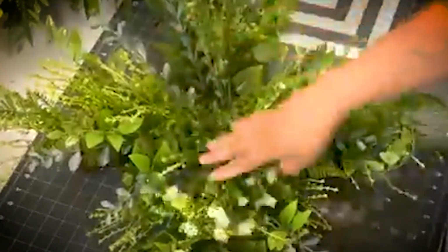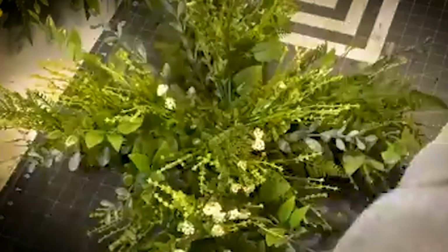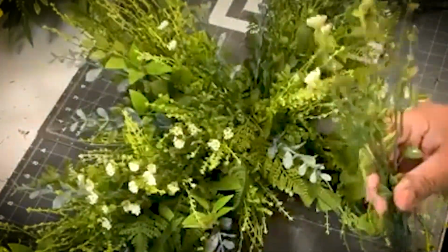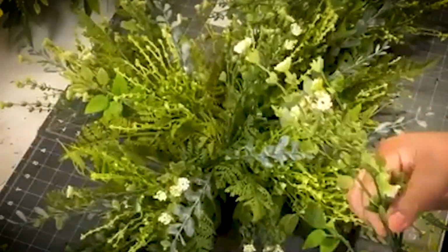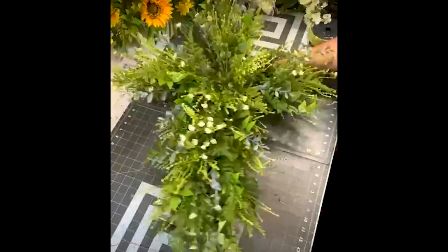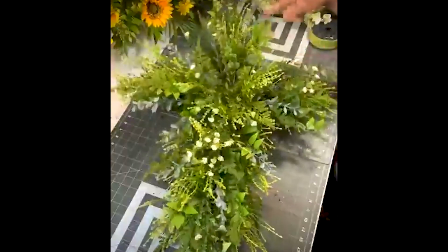Oh gosh, y'all, this is so pretty. So I want to get me another one. Trim this one up as well. Look how pretty that looks, you guys. Absolutely gorgeous already. And now we're going to make our bow.